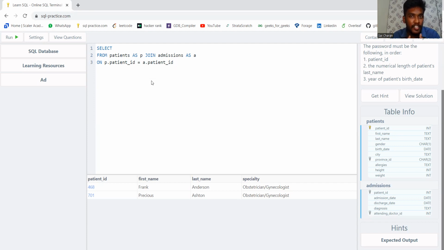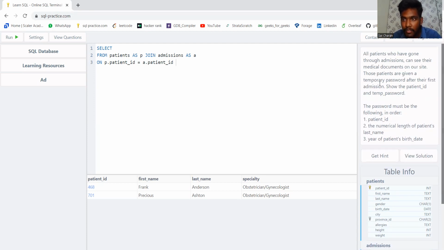Unless the patient is admitted, they are not given any documentation on our website. They have mentioned that it is after the first admission, right? So to check this, we need the patients who are common between both tables, patients as well as admissions. Only those patients will be getting the temporary password. So that is the reason.